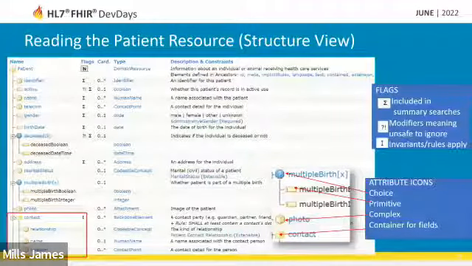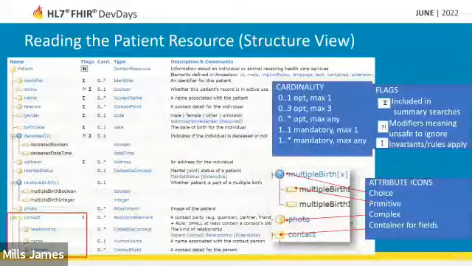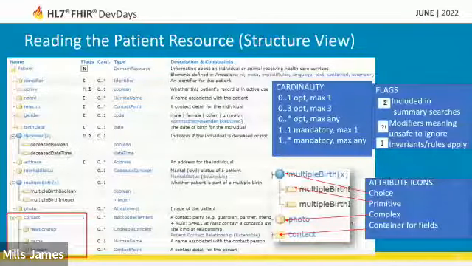And then another one is a particular resource that has these invariants and rules associated with it. That's with that letter I. And we saw one of those with that rule under contact. And then there's cardinality. How many of these can you have? We could have optional 0 to 1, 0 to 3, 0 to any number. It could be mandatory, required, and filled in with all of these possible values.